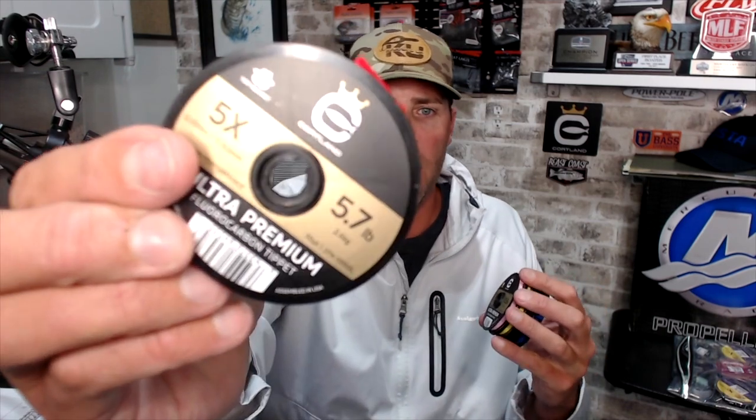And listen, this is Cortland. They make what's called Ultra Premium Fluorocarbon Tippet, and they make them in a variety of smaller sizes. You want to look at the actual diameter on there. But they have some higher, you know, 10 pound, 8, 9.6, 3.9. If I were you and you wanted to experiment with a lighter line presentation, 3.9, maybe that 5.7. That 2.9 is a little extreme, okay, but you can catch them.